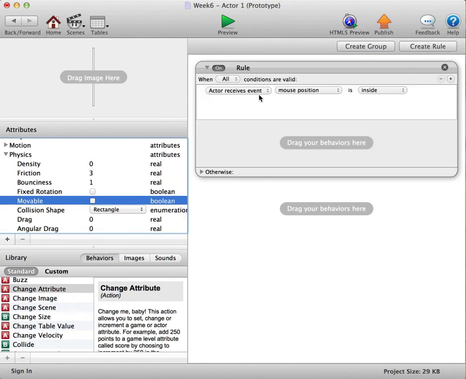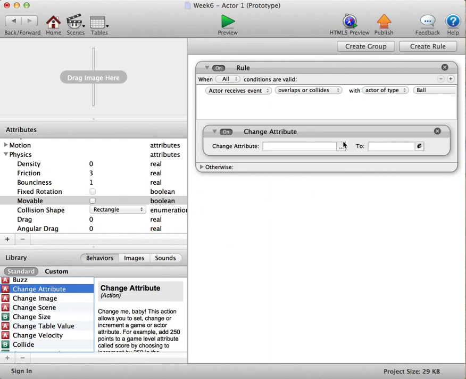Just jump over this side, actor receives event, overlaps or collides in that area with actor of type ball, and we're going to add a change attribute behavior from our behavior list. Drag and drop that. I'm going a little bit faster as we've covered it already. If you remember, this time we're going to make a slight change.